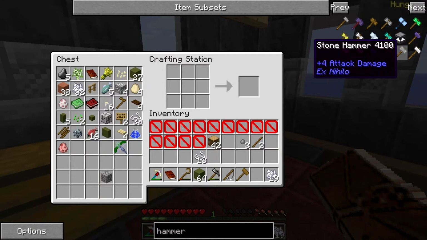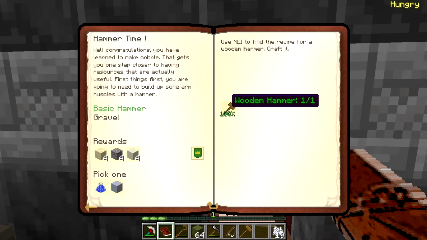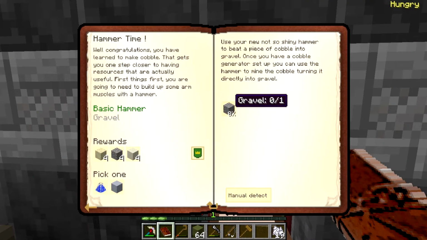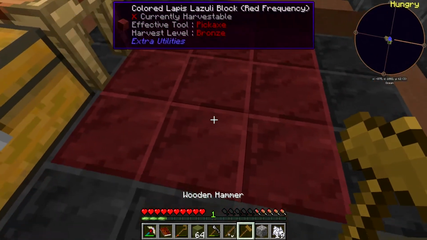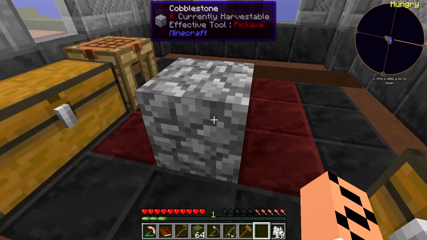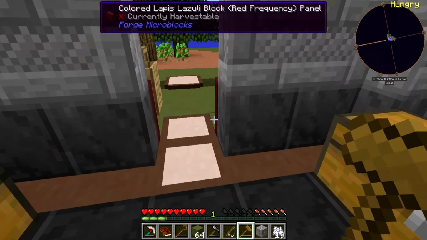So we've got wooden, stone, iron, gold, and the best is diamond. So we have made the wooden one, and now it wants us to make gravel, and it wants us to make 1 gravel, so I am going to do it, purely because it gives us stuff from the quest, which I want to get my hands on.